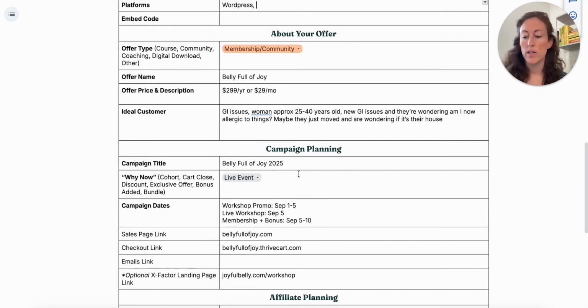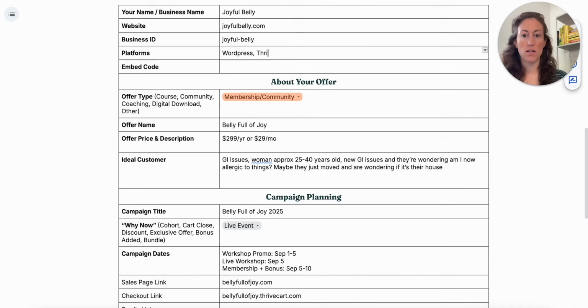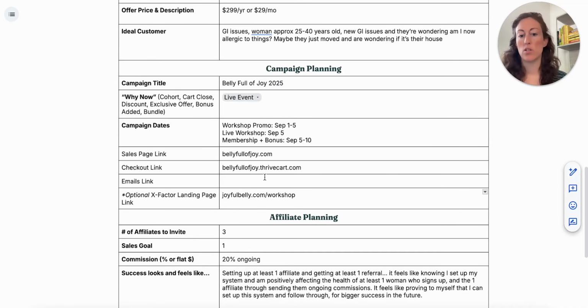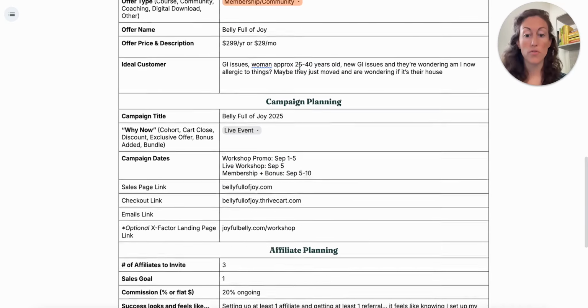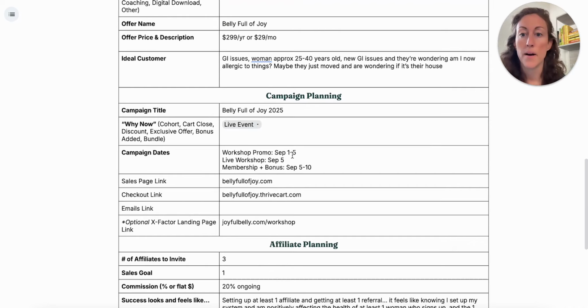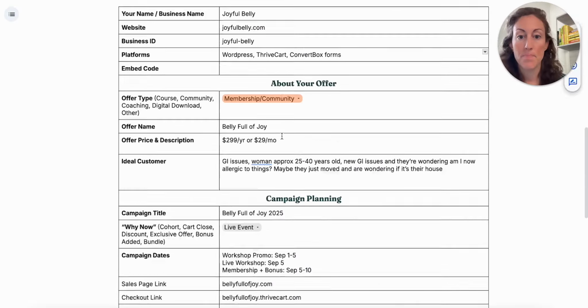We can also be Wix, Squarespace, Showit. Most website builders are going to be totally fine with this. But WordPress, and then I had put that my checkout is through Thrivecart. Amazing. And then my workshop sign up page is also going to be on WordPress. And let's say I'm using ConvertBox forms for people to sign up for my September 5th workshop. So just thinking through again, where are people signing up for things? Where is your sales page? Where are people checking out? Just so that we can integrate all of those and track, and we can connect multiple platforms together, which is a brilliant part of Rootabl.